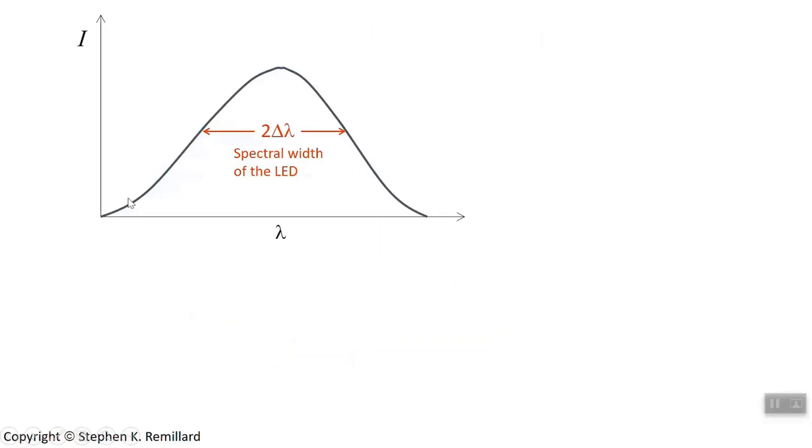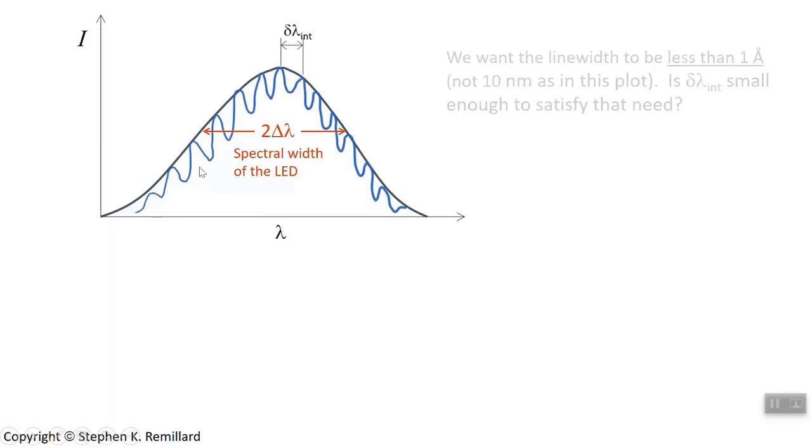We talked about the semiconductor diode, the LED, and the spectral width of it. We came up with an expression for the width, I call it 2 delta lambda. Delta lambda is half width. It's quite large, way too large for use as a laser. But we can superpose those Fabry-Perot resonances on top. A Fabry-Perot resonance is the electromagnetic version of a vibrating string. If you have electric fields that bounce back and forth between two walls and resonate with a frequency that's commensurate with the separation of those walls, you call it a Fabry-Perot resonance.